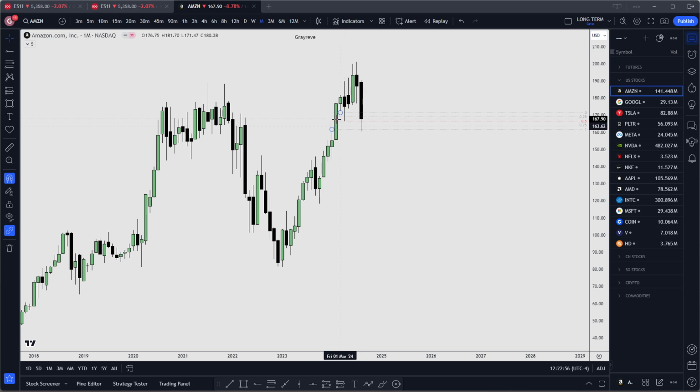I have one criteria for Amazon if it is to continue going higher. To me, it should not close below this swing low. That's number one. Number two, it should not close below this up close candle. Best case scenario, it's going to close above this up close candle's low. As long as it does not close below this low here, I'll stick to the bullish analysis. However, if we get one of those violated, then we are probably going into short-term discount.